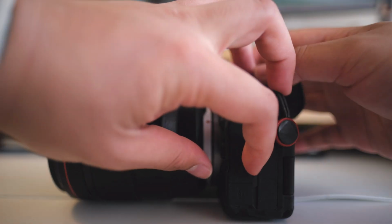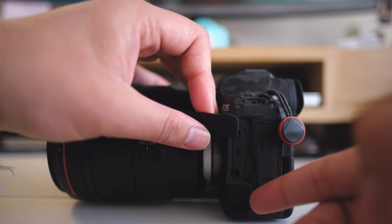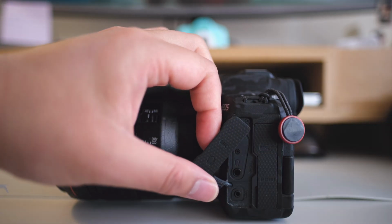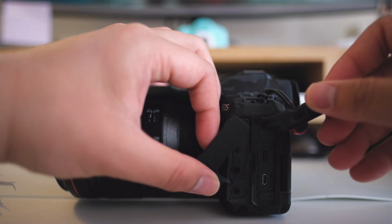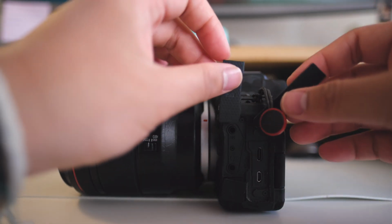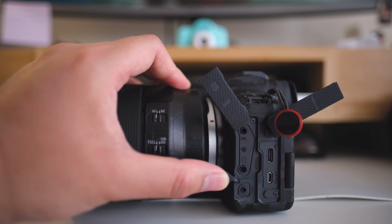And overall, on the side here, even though these ports feel a little bit flimsy and too thin compared to the DSLR counterpart, to be honest, it never really let me down. It doesn't allow in any of the water that I shoot in, in rain or in snowstorm. It just doesn't allow any of the water to get in through these little thin gaskets. It's also very nicely sealed inside, and it's also very nicely organized.